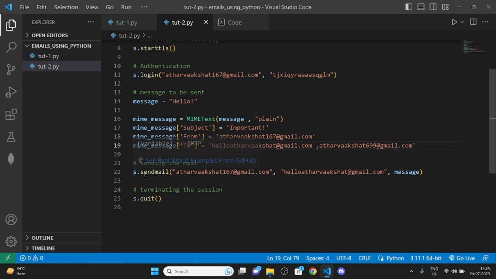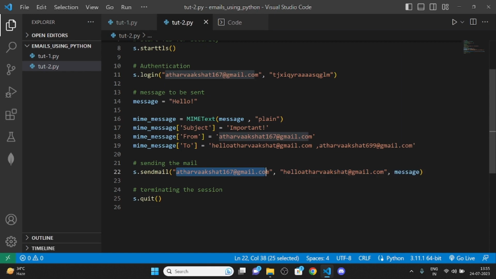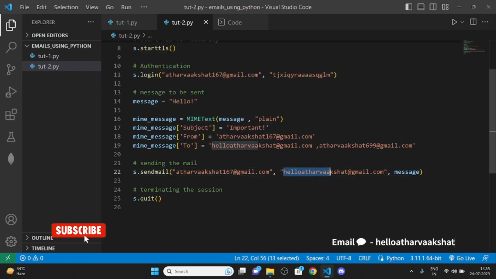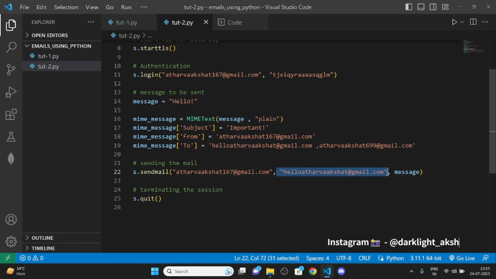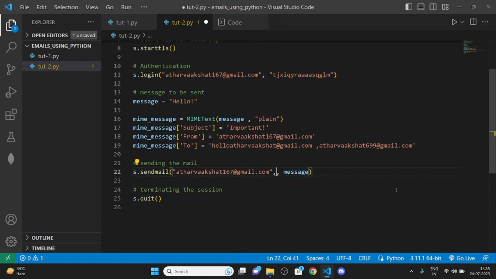So if you see the send_mail, I'm going to hover over it one more time, and from what email account? So from this email account, to which email account? So here's the catch. I don't have to do this. All right, what I have to do is actually something like this. If I want to send emails to multiple accounts, I'll simply copy this, paste it right here and do .split with this or this. All right, you might be wondering what is that.